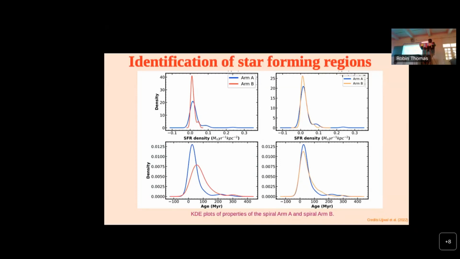And here also what you can see is, in the case of star formation rate density, in both the regions we are seeing there is no difference. The properties of the star formation, even if you consider arm B as the shorter one or the longer one, the distribution is the same. It's a single population only. We can't distinguish it as a different population. But when it comes to age, you can see a distinction. If you consider the short arm concept only, there is a small distinction between these. And if you consider the total extent, that distinction fades away. So we did the KS test also. The results from the KS test also suggested the same.